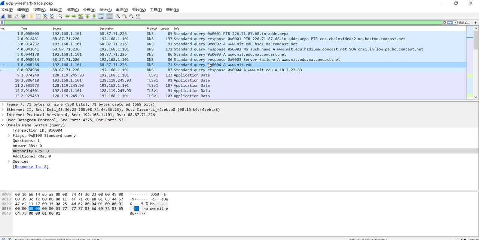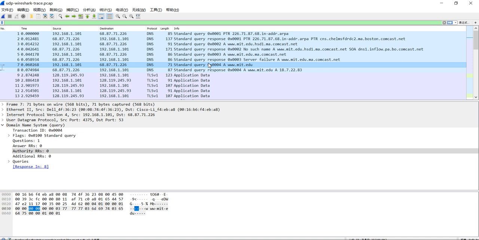And when it does so, it's going to check my ARP cache to see if there is a layer 2 address for my gateway, so that it can send a frame to the gateway.